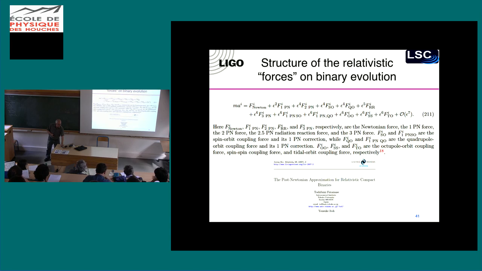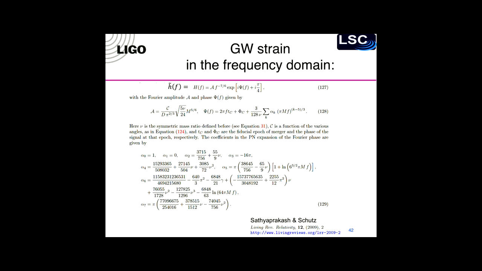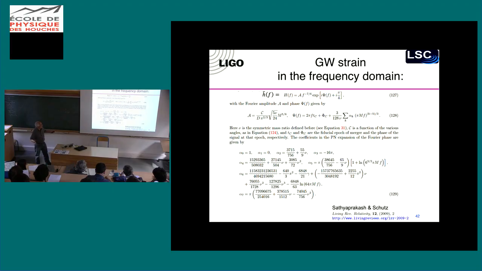All right, so I'm going to go beyond all this. And here, by the way, you can finally end up with a formula for the waveform in the frequency domain, which you can Fourier transform to get it in the time domain. And the amplitude has that f to the minus 7/6 that Ilya pointed out. And here's the phase evolution, not in time, but in frequency.